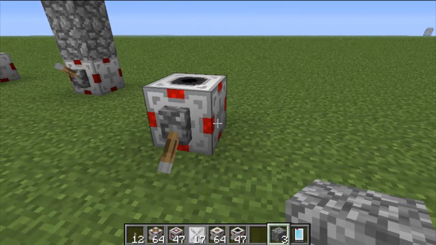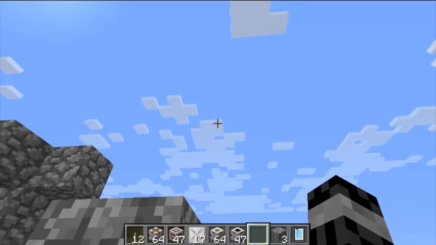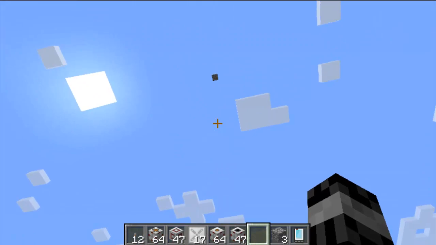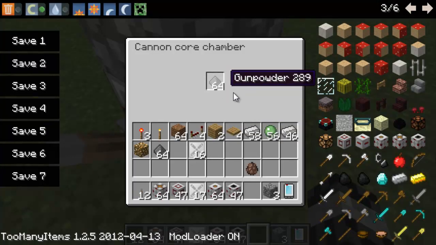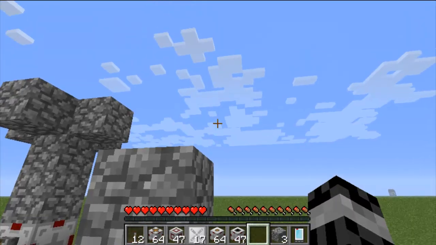So as you can see, I'm going to turn it off. There it goes again. Okay, I can't do it just yet. One second, guys. Alright, so as you can see, our gunpowder's still there, 64 still, but now we're out of creative mode. And fire this thing up real quick.